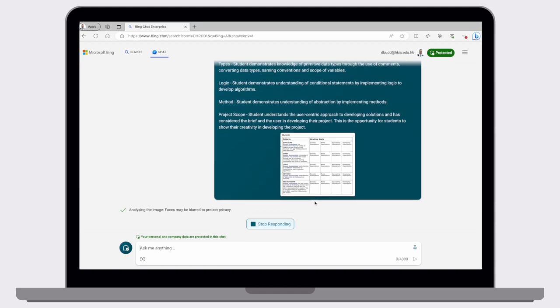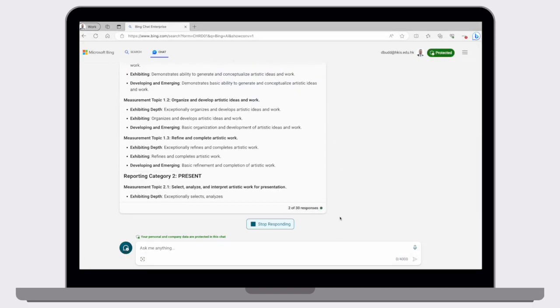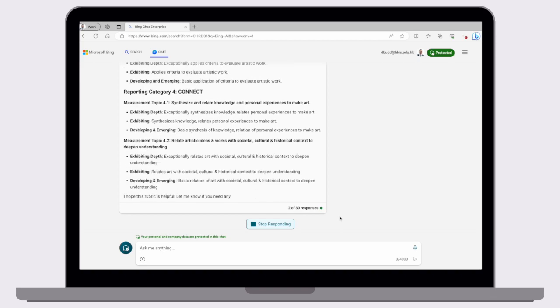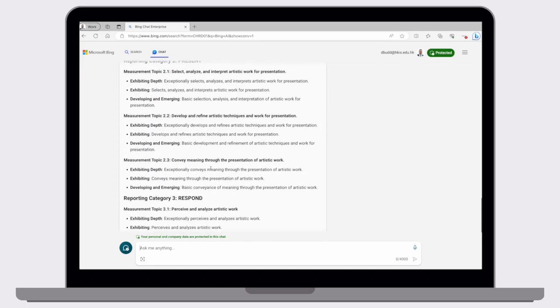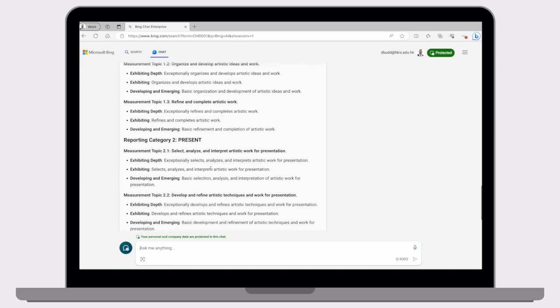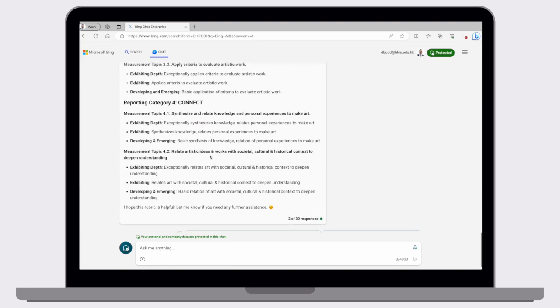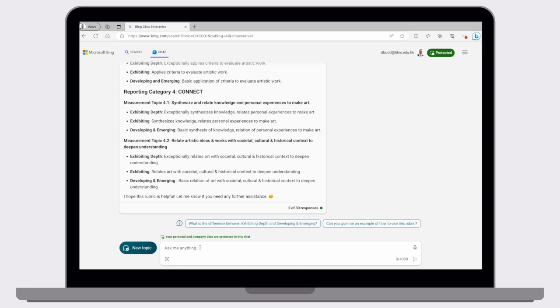Now remember, with this generative AI, you may not get exactly what you'd want the first time. It also does take a little bit of time to analyze the images as well. So I've given it a lot more context. Hopefully it should give us something more accurate, and read through each of the text parts that I have. So it has successfully read through my rubric, it's identified each of the areas, put it into a measurement topic. So now I want to develop a new rubric using this information.